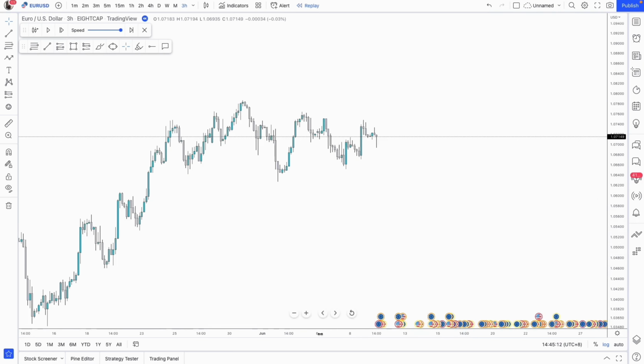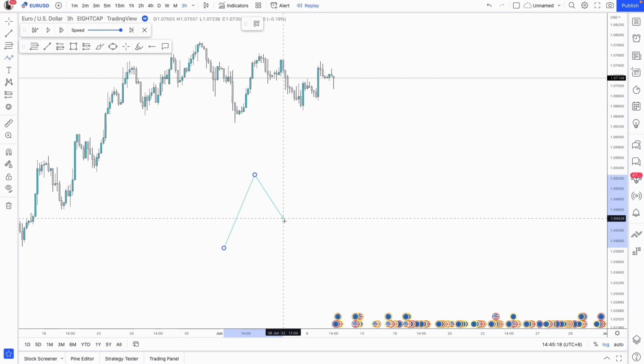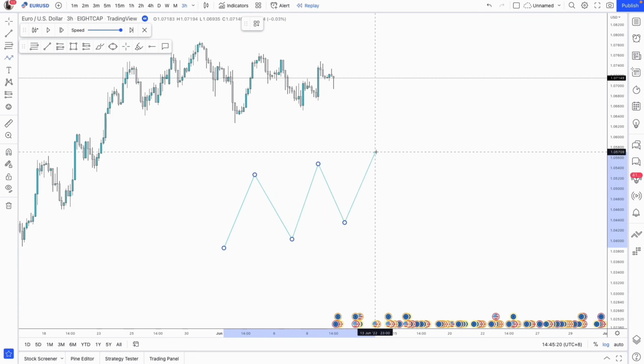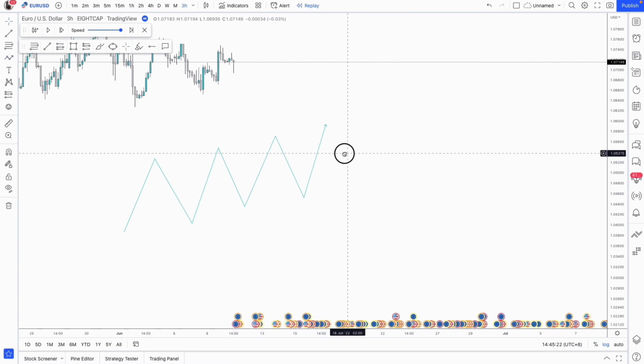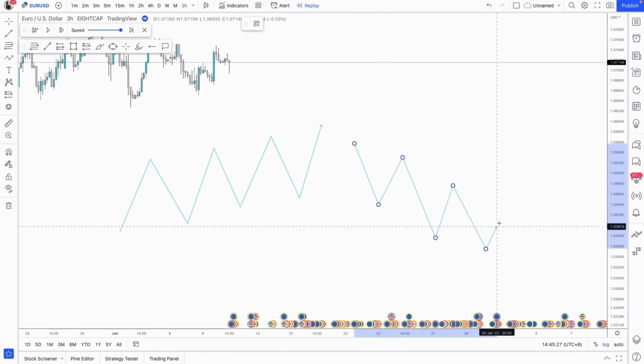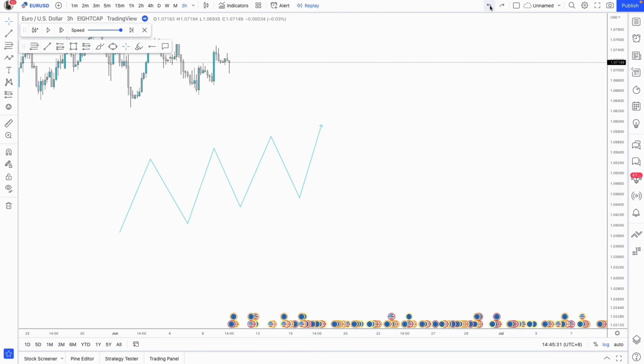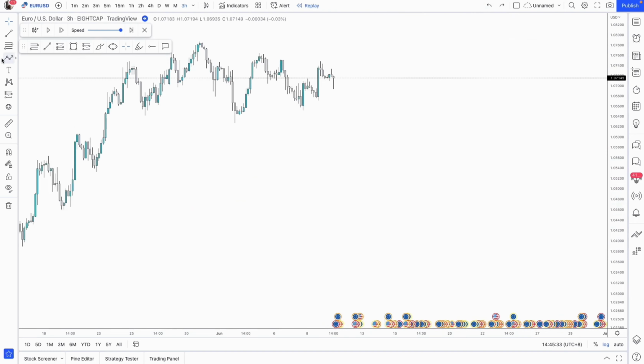So with that said, we're going to first start with structure, right? The king of the market. We all know that when price is trending, it makes higher highs and higher lows. Or when price is trending bearish, it makes lower lows and lower highs. And essentially this allows us to understand what direction the market is going.